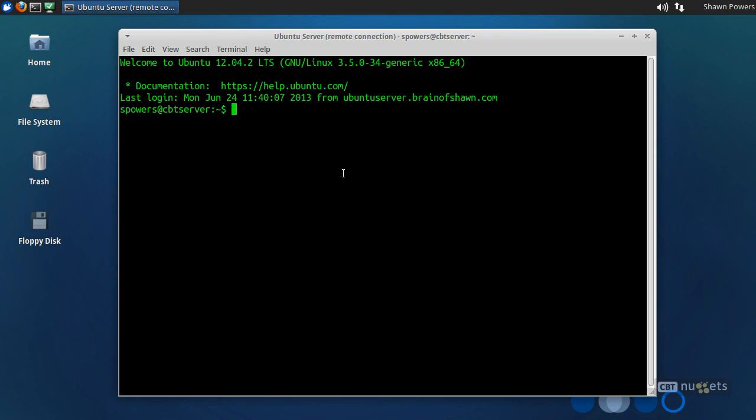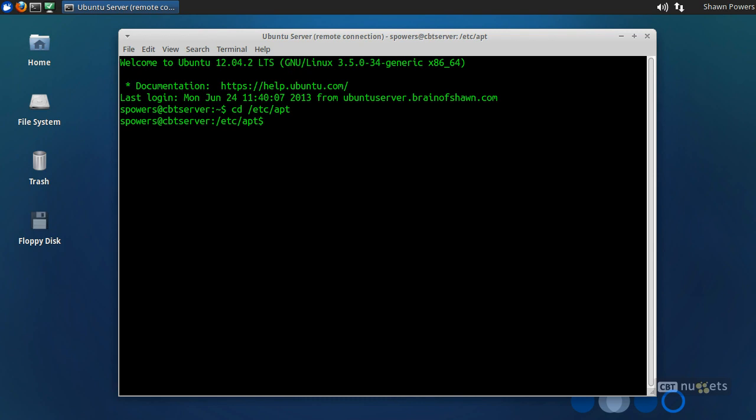I just want to make sure that we understand that we're not on the system with the GUI interface. We're SSH'd into the remote server. All right, enough about that. So we're going to look at repositories. Now, in order to look there, we have to go into the etc apt folder.